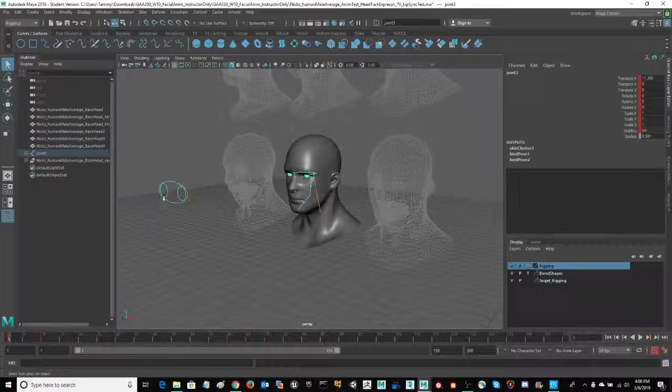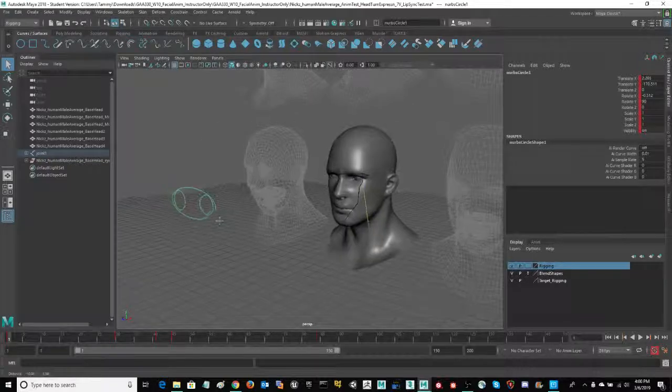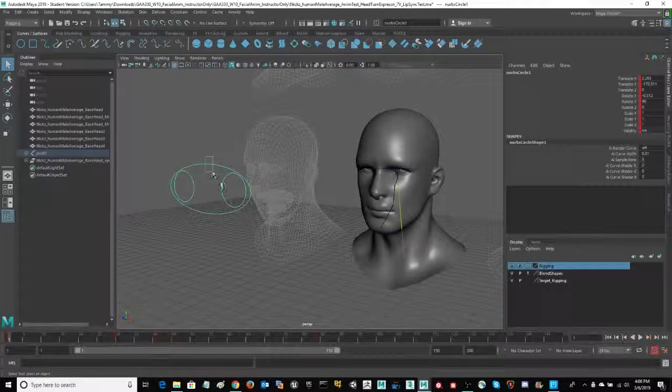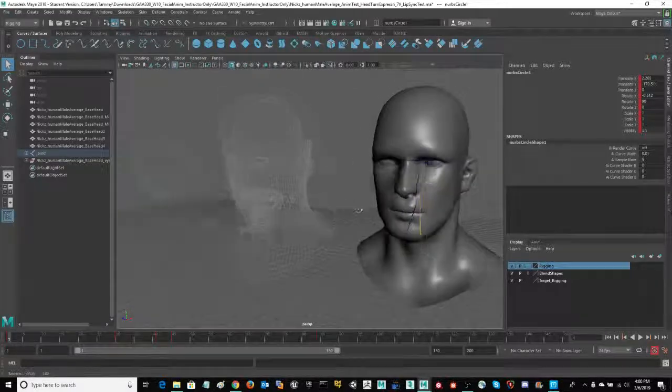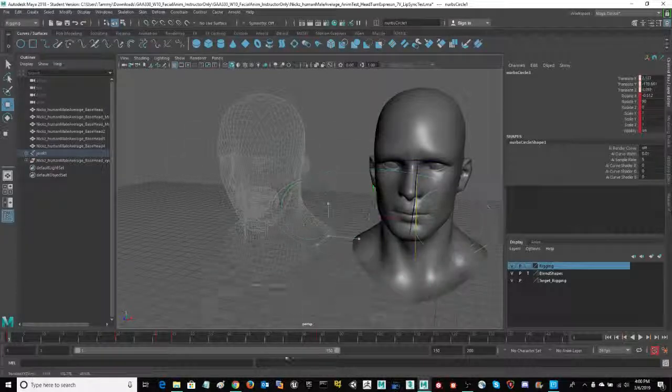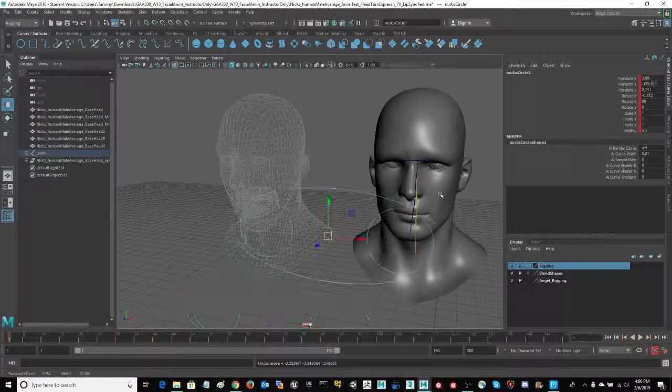When I do that, I go ahead and set up the eye rig. This is just a custom handle created with curves, two circles and an oval curve. So I can go ahead and grab that and animate the position of the eyes. Hopefully you can see.